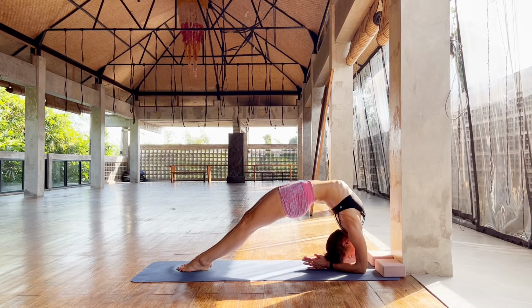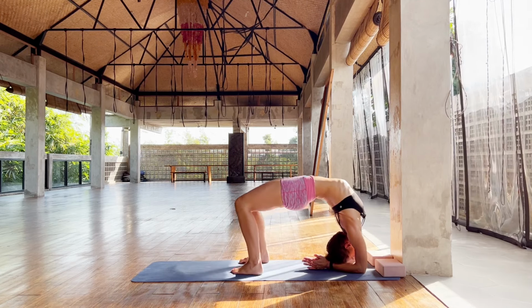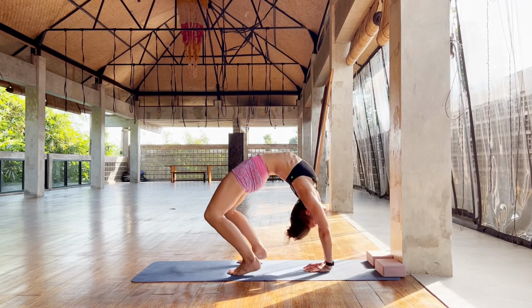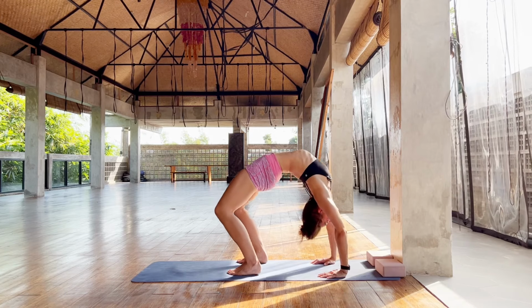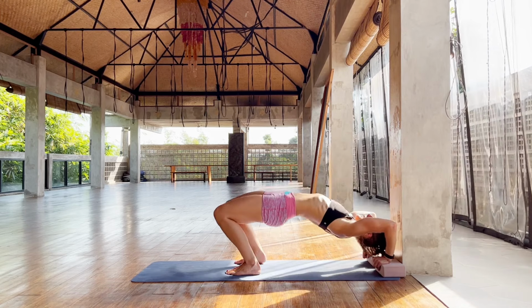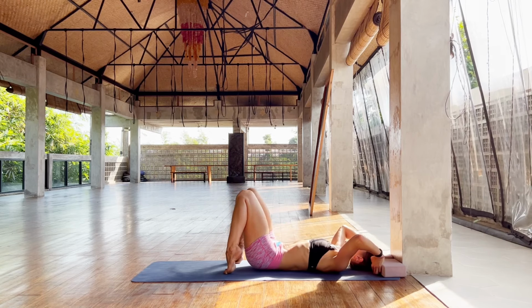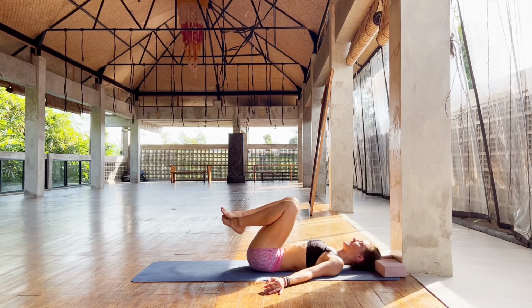Relax the neck. Good. All right. Bring your heels in. Now, either together or one by one, straighten the elbows. Bring your hands apart again. Maybe bring your hands back to the blocks. Maybe touch the chest again. And then slowly lower down. Vertebra by vertebra, if you can. Pull the knees in and breathe.